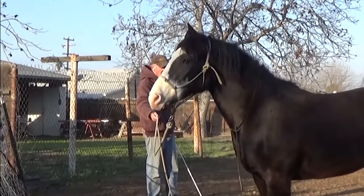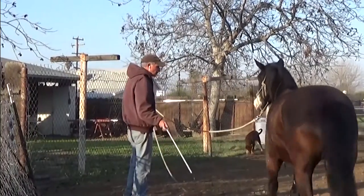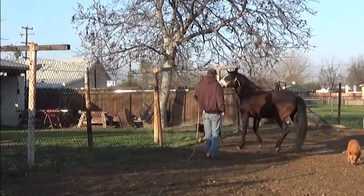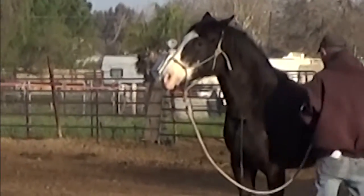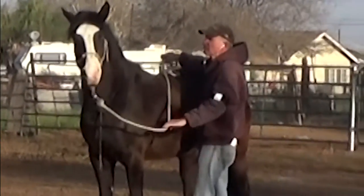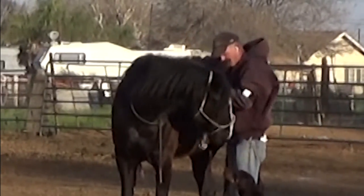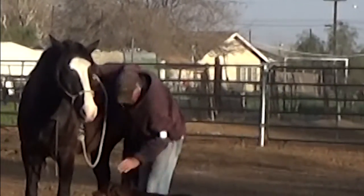She loves the camera though. In this particular video I'm going to do very similar exercises with all three horses, just to give you a baseline of where each horse is and how they've reacted. I love the look on her face there — she just looks like she's going to sneak up and bite someone. Buster's there to help and give me moral support.